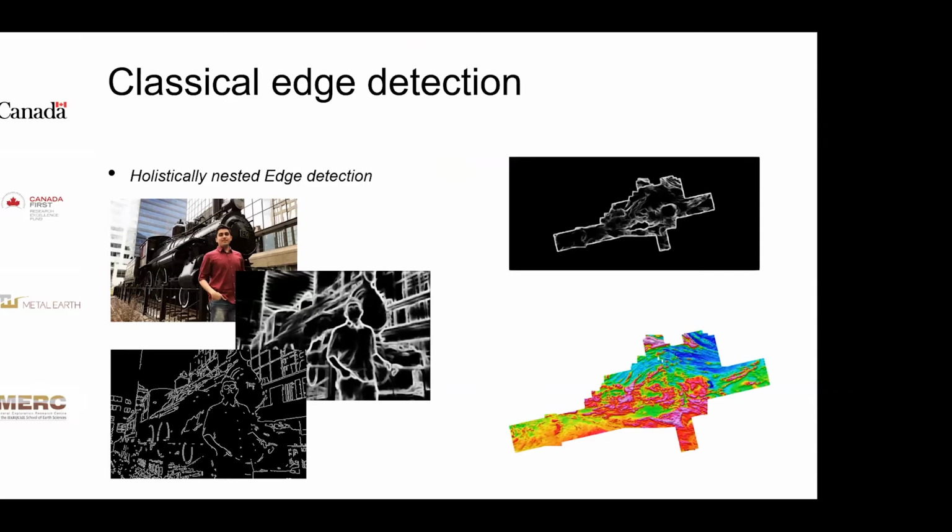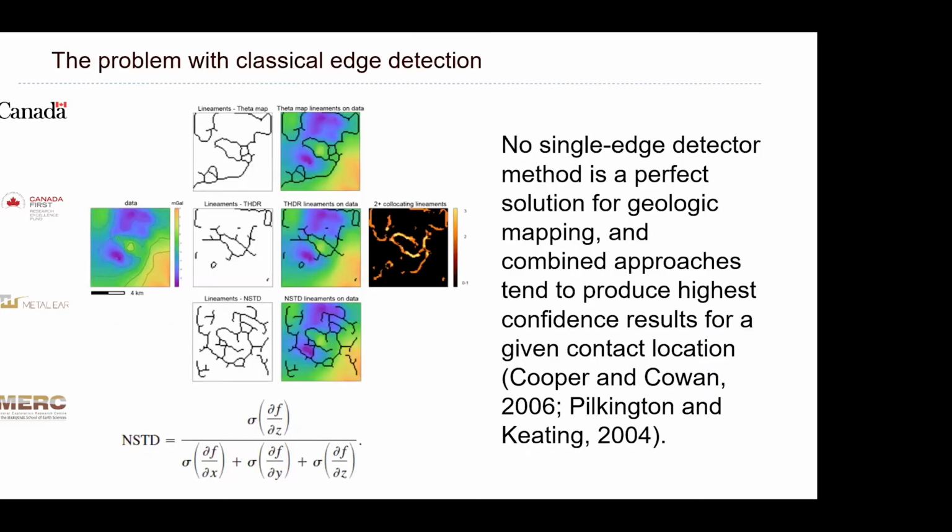So if you're familiar with geophysical image processing, you know that there are zillions of filters around, and every geophysicist and geologist has a few of their own favorites. One major subgroup of geophysical filters and image filters is called edge detectors. As you can imagine, edge detection algorithms are for finding edges. This is very attractive to geologists or geophysicists because in, for example, a geophysics map of gravity or magnetics, an edge is often the juxtaposition of two contrasting petrophysical properties, like two different rock types, or maybe a large fault or something like this.